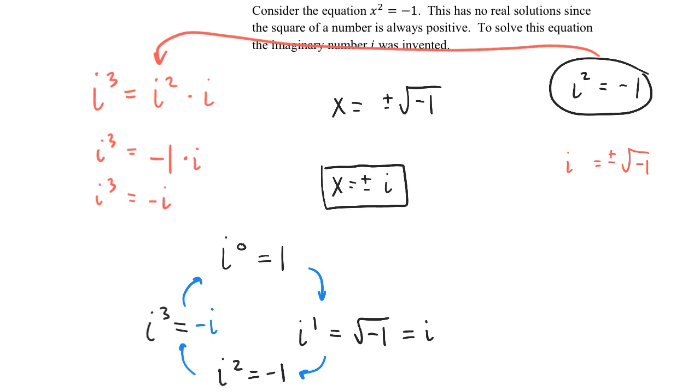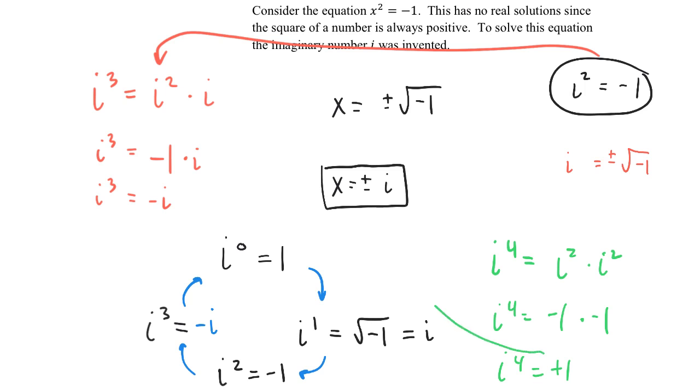And then try i to the fifth. Prove to yourself that i to the fourth will end up right back here. What is i to the fourth? What can you break up i to the fourth into? What would you break up i to the fourth into that's logical? i squared times i squared, good, which is negative 1 times negative 1. But what's negative times negative? Clearly positive, right? So i to the fourth is positive 1.